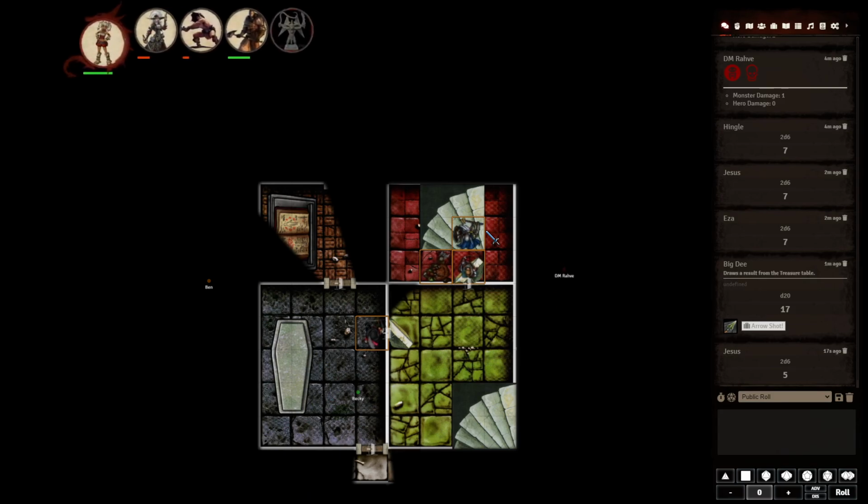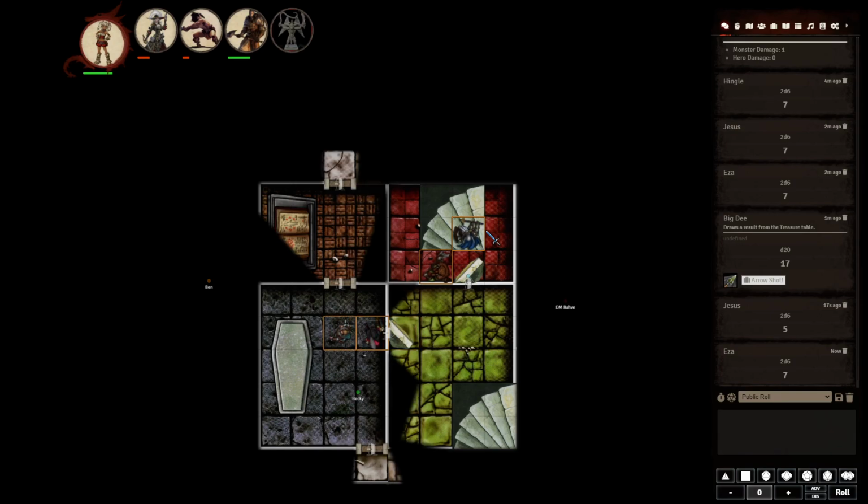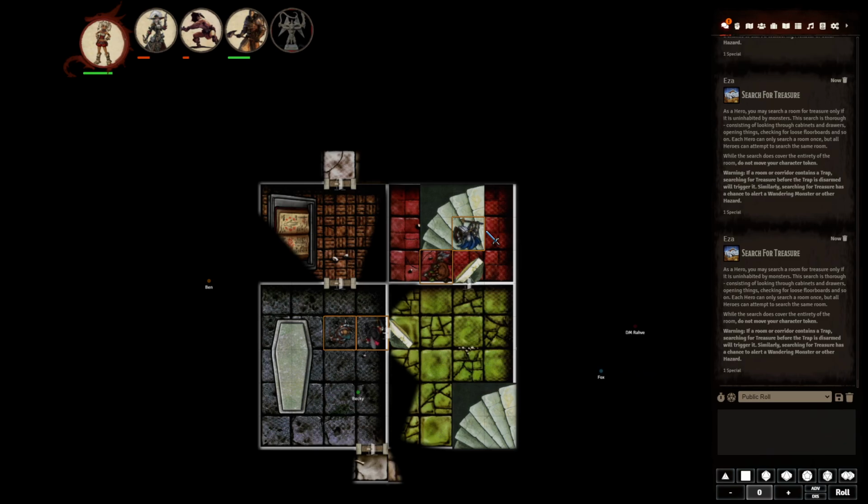So back to Ezra. What we'll do, Fox, is so that you don't have to just roll to move, as long as you're only going to the rooms that you've already been in, essentially the safe rooms, or that you know don't have monsters in them, we can just roll. So go ahead and roll on the table for those. I guess it'll be, what, 3? Yeah, 3 rooms. So roll the table 3 times.